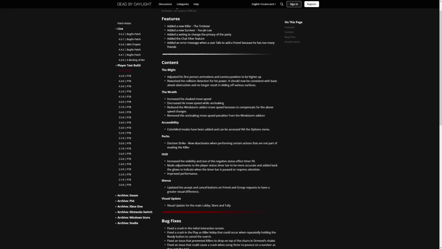And they decreased his move speed while uncloaking, which is how they balance it. So he rolls up, he basically is almost stuck in place while uncloaking. So a little bit of a balance. We'll see how that works out for Wraith.